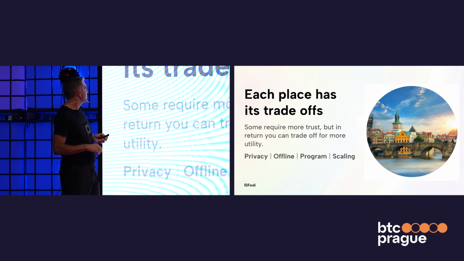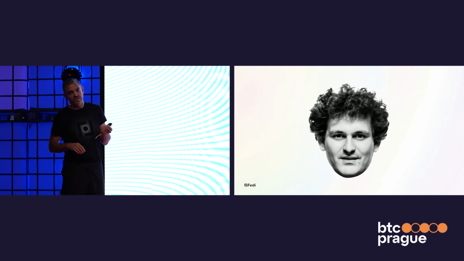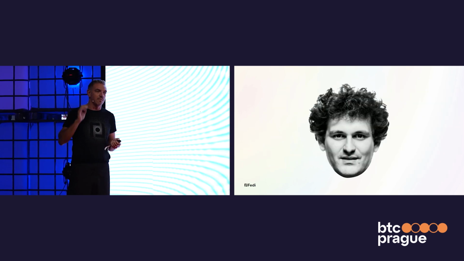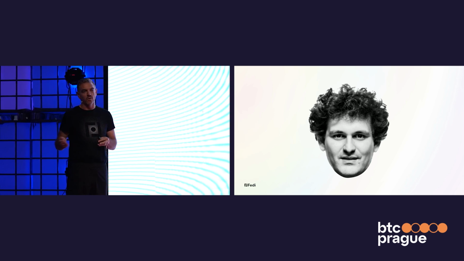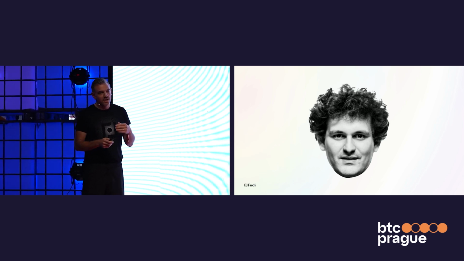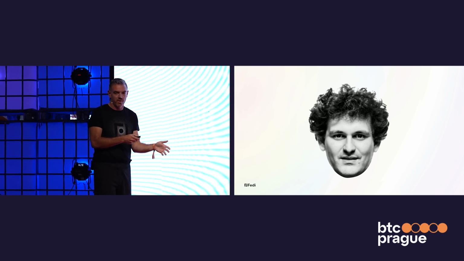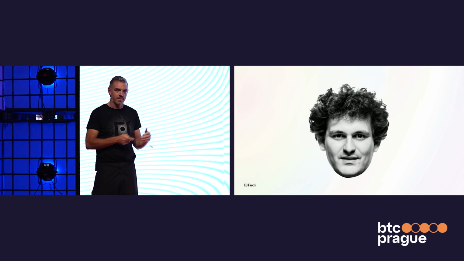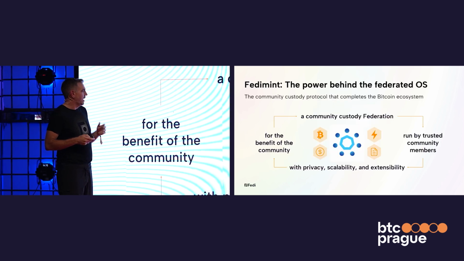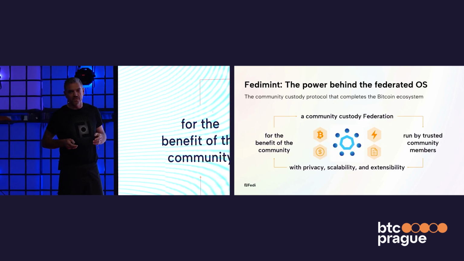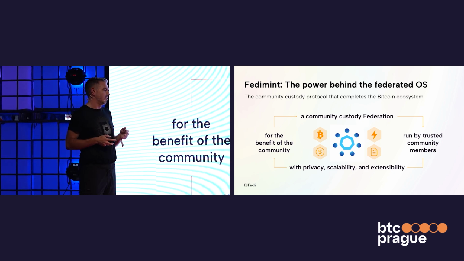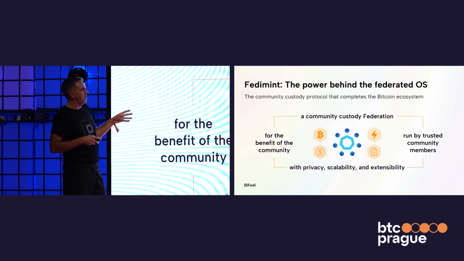Okay. The problem is trust. As you move around the map, you inherit different trust frameworks for those different places. So my life is different in Vegas than it is in my hometown, so I do make some trade-offs for trust to get these magic Bitcoin properties. So what do we think the correct trust balance is? Well, we think that needs to be discovered. So this is where Fedi mints come in.